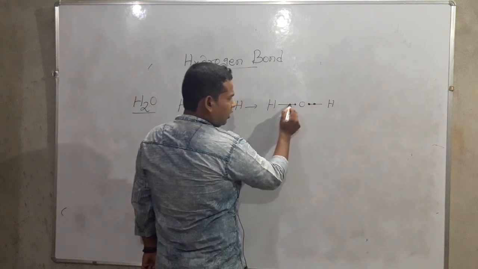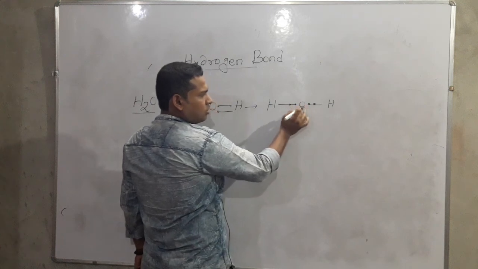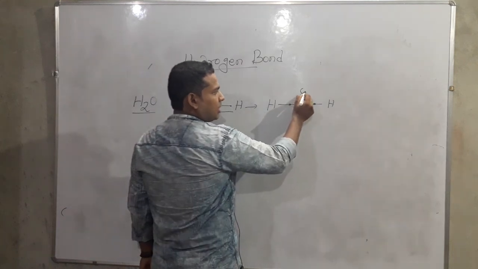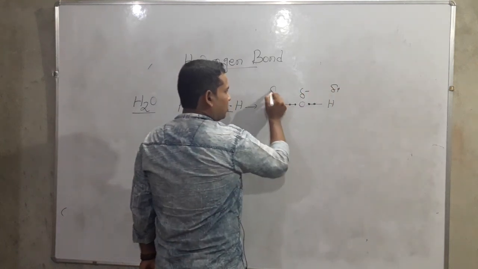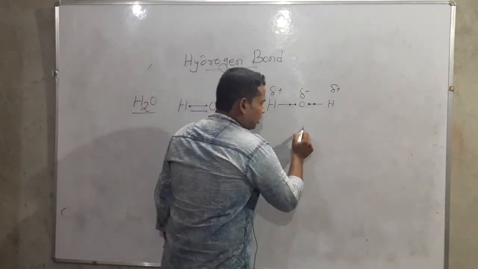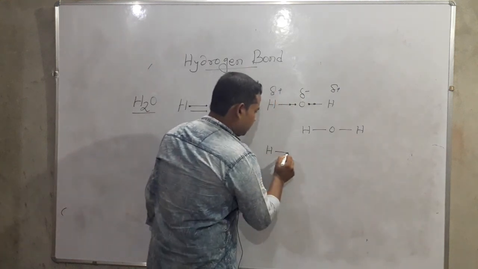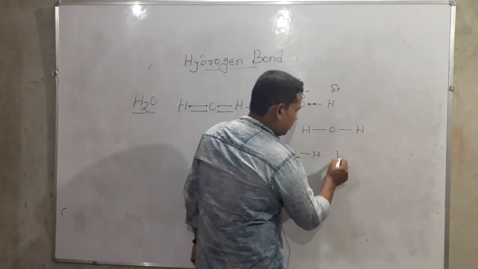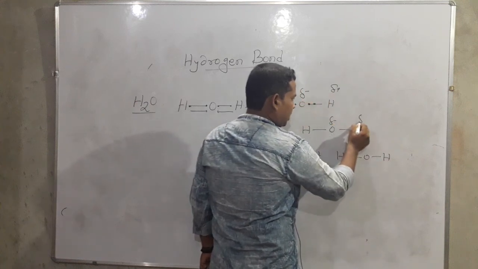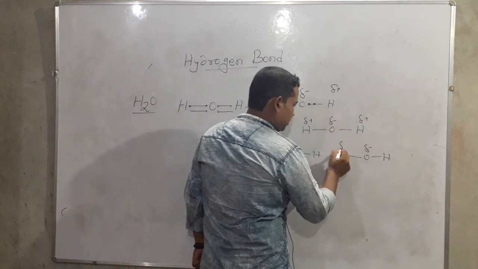Clear? So what happened after the shifting of electrons, with the increase of density on the oxygen? Oxygen becomes partially negative, and hydrogen becomes partially positive. So every H2O molecule shows similar properties. So what I mean is, every oxygen is partially negative, and every hydrogen shows a partially positive sign. Okay.